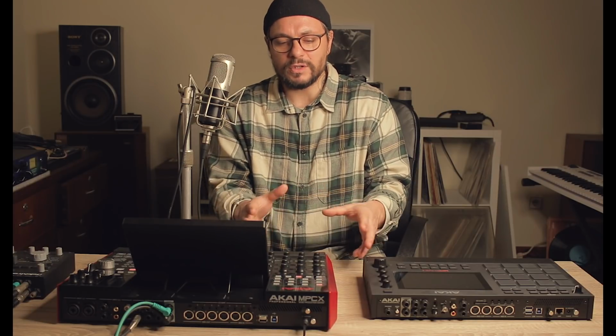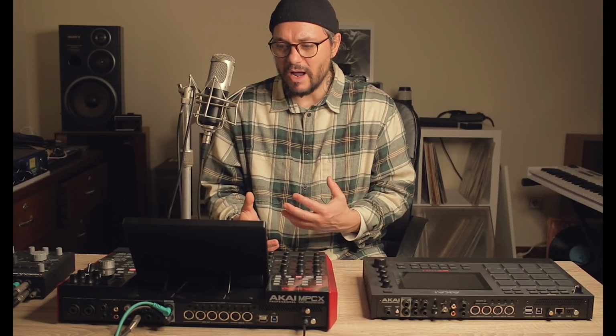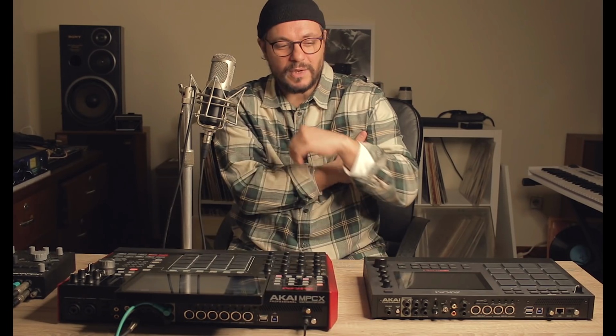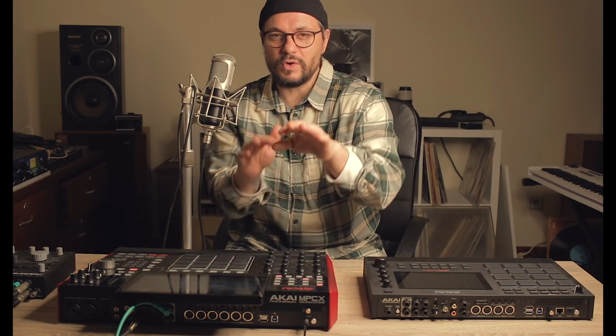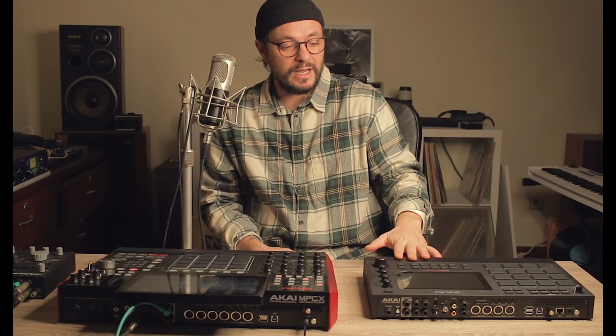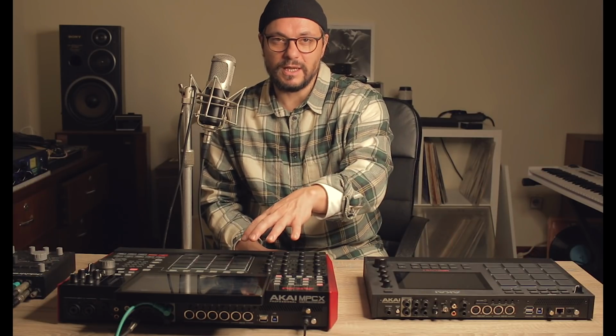It's a whole different concept when you get to the MPC X. Q-Links really take a full chunk of your workflow. You're on the Q-Links all the time. Things that I like, really, I love the fact, let me lower this down for you. I feel like because you have the screen and you're always stretching for the screen, sometimes you start to tire your arms, and I feel that it's way more comfortable to work with the MPC Live than the MPC X.